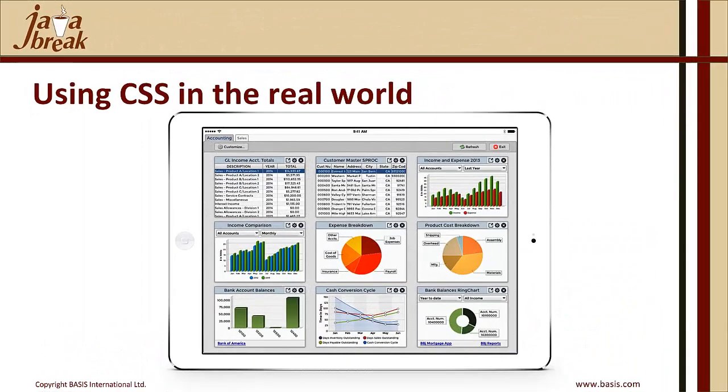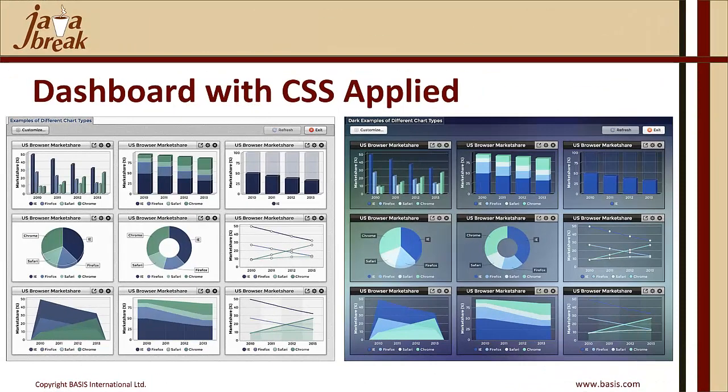For a real-world example of using CSS, have a look at the add-on software digital dashboard, here running on an iPad mini. And if you want to, you can take that dashboard and apply some CSS. Here is a light and dark themed version of one of the dashboards. The dark theme uses both CSS as well as some of the dashboard methods to accomplish the change in appearance.